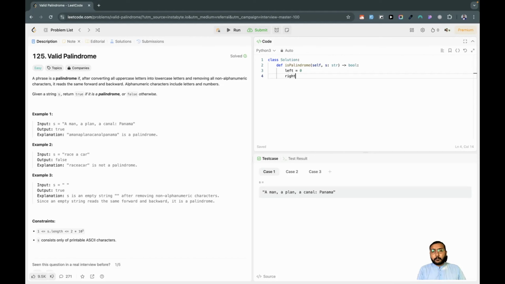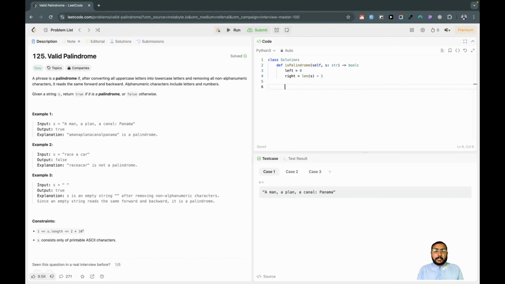And for the right pointer, I will get the last index of my array. For that purpose, I count the length. Here I place equals len, and length is a function that can calculate the length of the string that we are giving to it. So I can place s minus 1, which means we are standing at the end index.